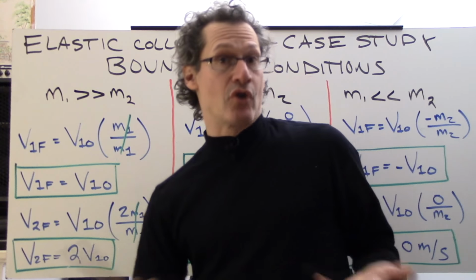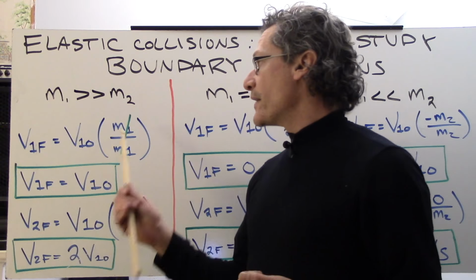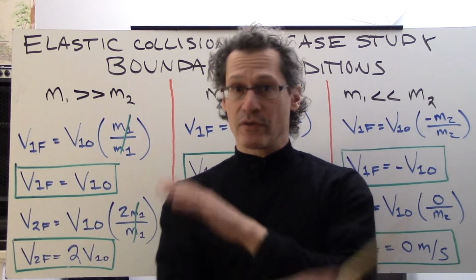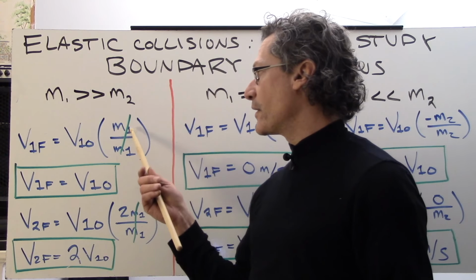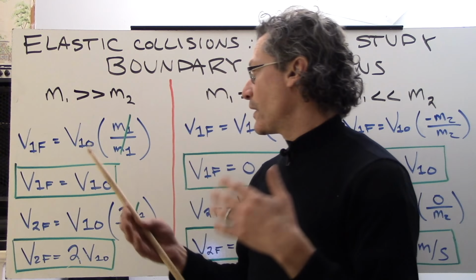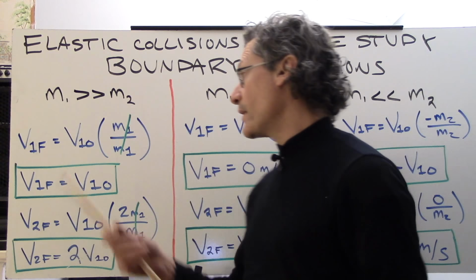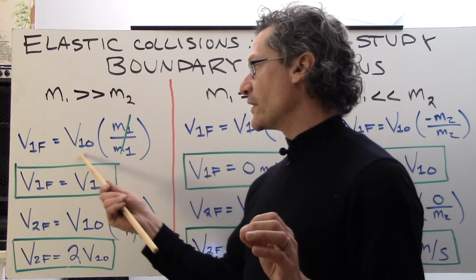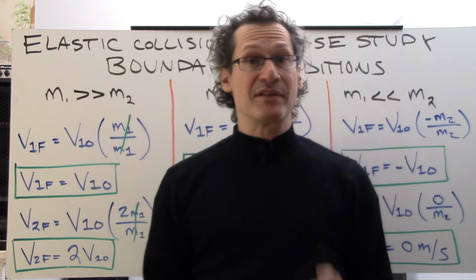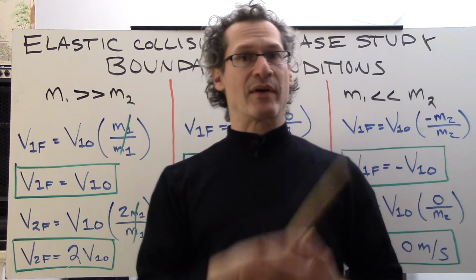So if you look at your notes from the previous slide, you can follow along with this equation, okay? What happens is that M1 is so much greater than M2, we can ignore the M2. We can pretend it's not there, and so we get M1 over M1 in that particular ratio. M1 over M1 is 1, and so we have V1 final equals V1 naught. So in effect, when M1 plows into M2, its velocity is unchanged. It just keeps going at the same velocity.